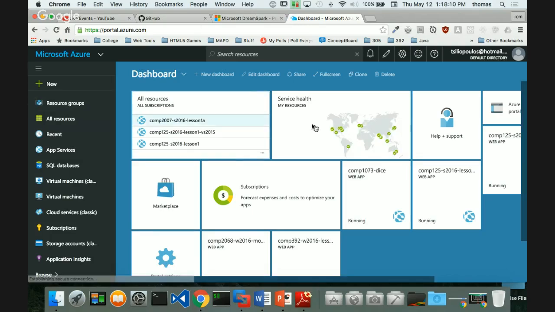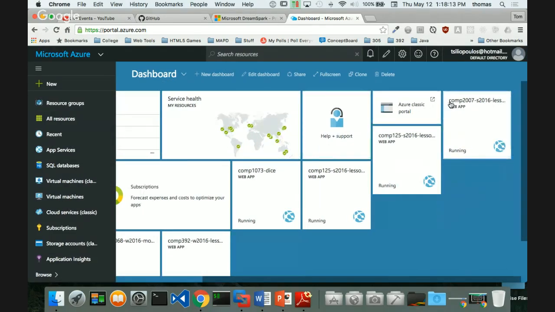You're going to go here, and if you notice, I've already got a COMP2007 S2016 Lesson 1A. Is that you? No. You guys are B. So anything that says B on the end for this particular time frame is for your class. Even on GitHub, when I put up another repo, it's going to be COMP2007 Summer 2016 Lesson 1B, and Lesson 1C will be for the night class. So everyone will have the same thing, but I'll do it in slightly different ways. Actually, it'll be almost exactly the same. I just want to give everyone a shot to see it the same way.